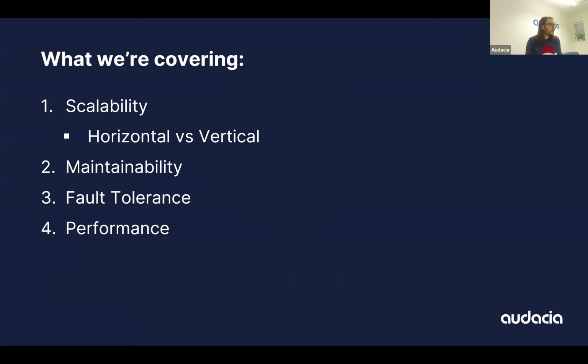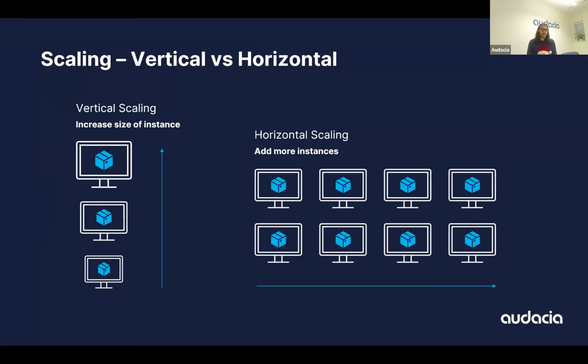Today what we're going to be covering is scalability, both horizontal and vertical. We'll do a brief overview of those for those of you who maybe don't know the difference or have forgotten the difference between the two. We'll go through maintainability, fault tolerance, and performance, and show how using serverless architectures you can encompass all of these within your architecture quite easily and effortlessly.